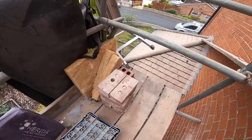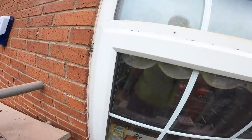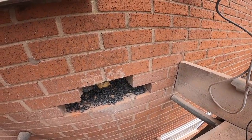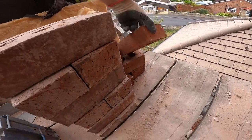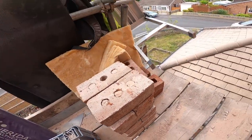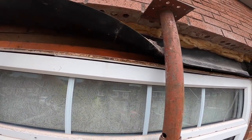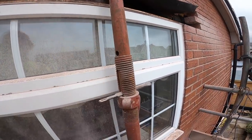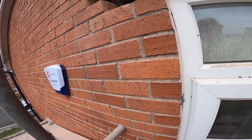There we go. That took no time, that was an absolute doddle. So they're all ready to come back in, and two new ones for there, three new ones. So there, brought them up yesterday. Beautiful match. So onto this cavity tray now. Let's get a shut of that, get that lintel out. So let's have a get up here.